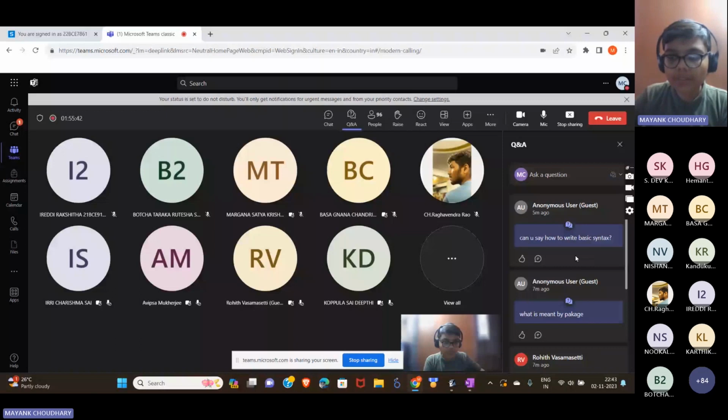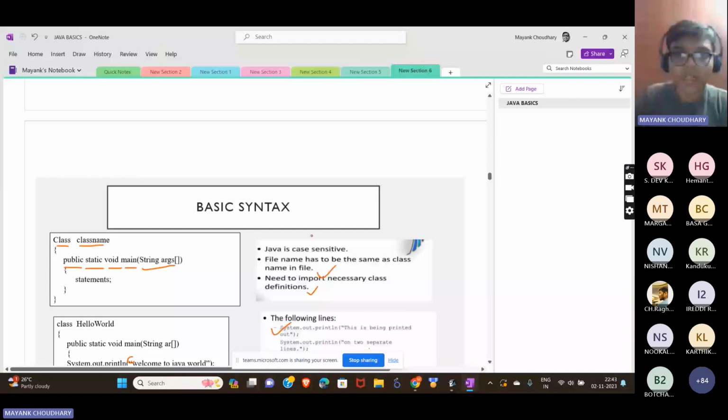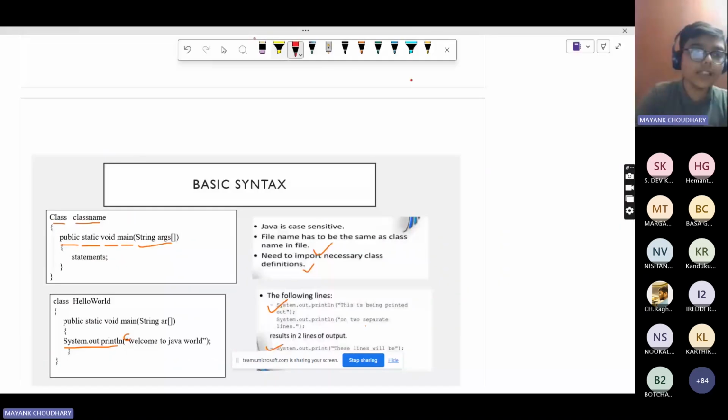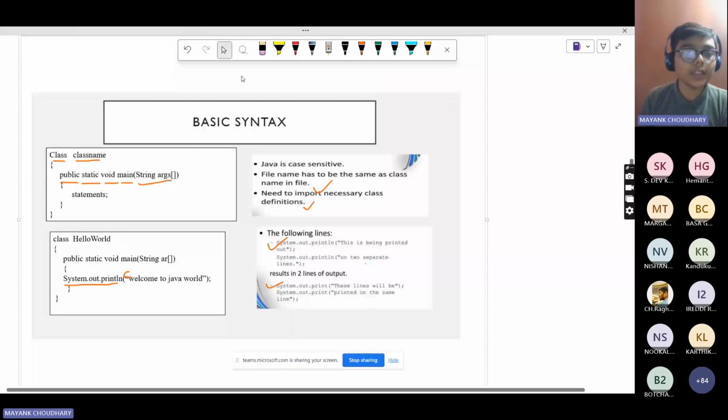Okay, so basic syntax. For basic syntax, you just need to have a class name for your file. So you just write the class name, then we will write the function name. So public static void main is there. We can have public void main. So we have to have an access specifier. The static keyword may or may not be present. Void is the return type. In case of no return type, we have void. We can have int, double, or different return types as well.